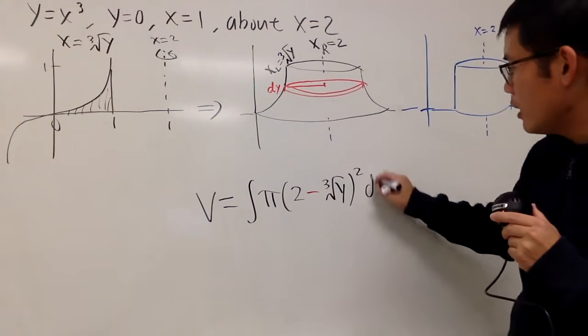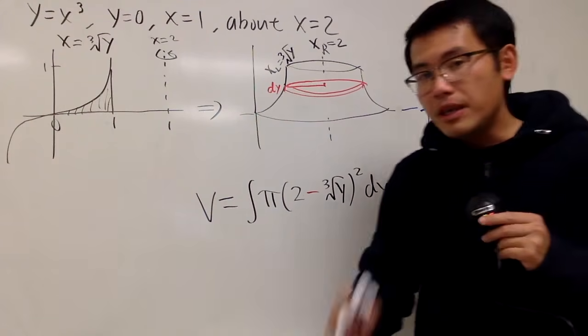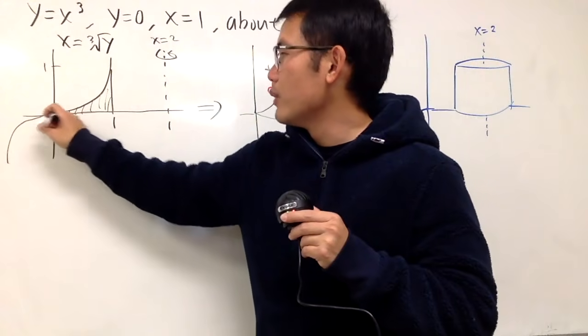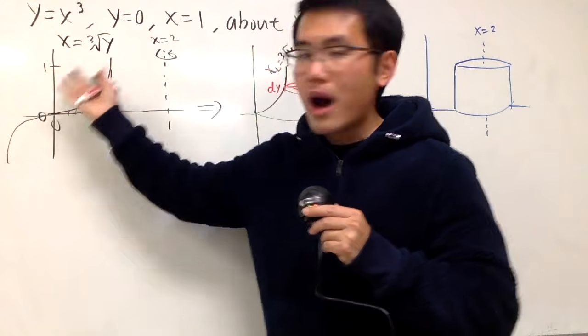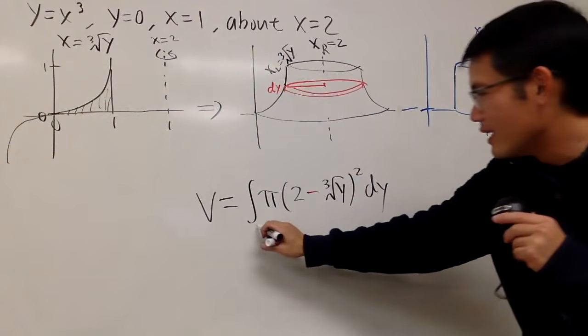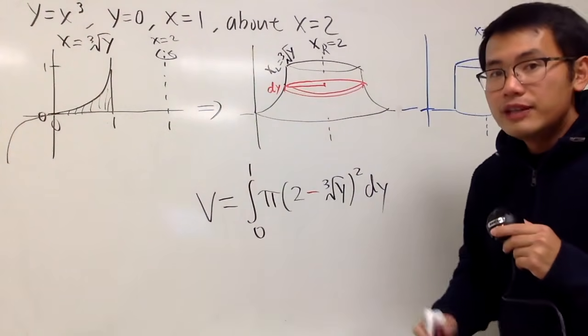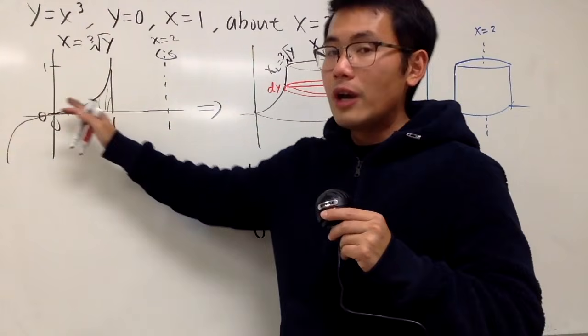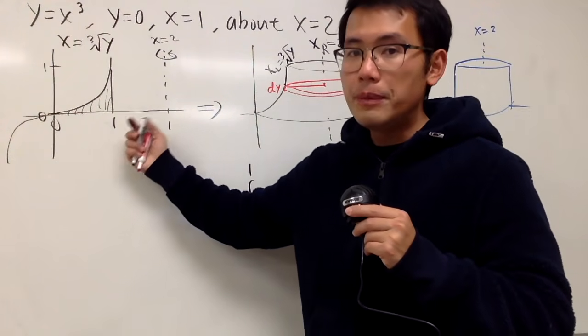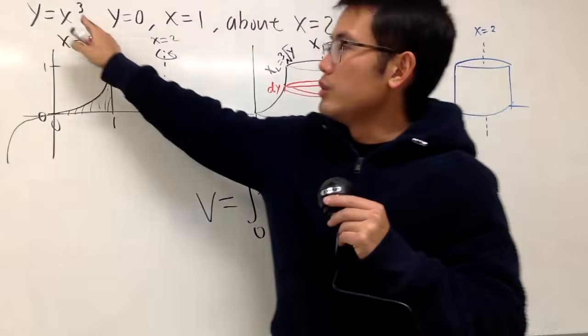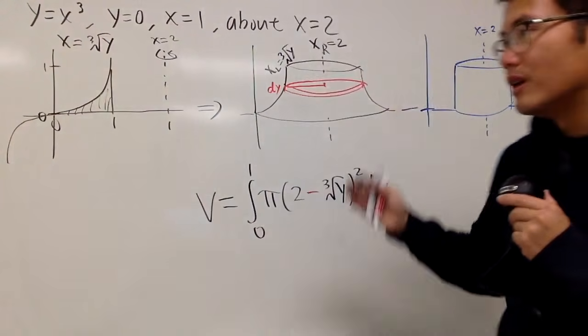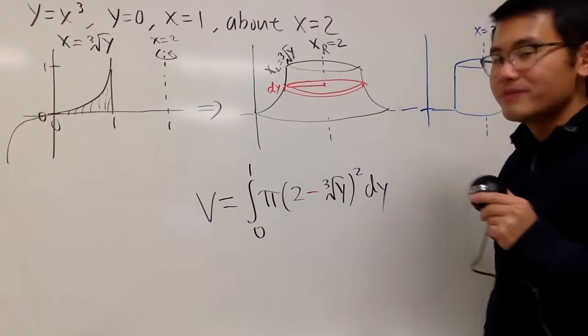And this right here, we are in the y world. So that means we have to pay attention to the y values. It goes from 0 to 1. Very nice. Right? Very nice. And just in case, sometimes if you don't know the y value, be sure you just check the x value. Maybe you just have to plug in the x value into the original so you can find out the y value. 1 to a third power is still 1, so that's pretty good.